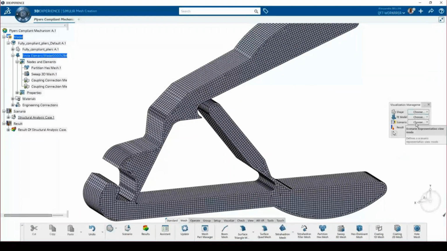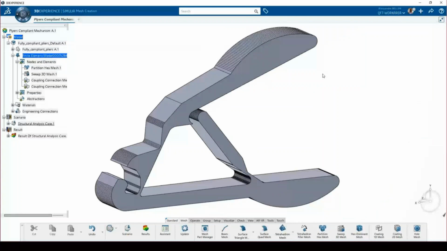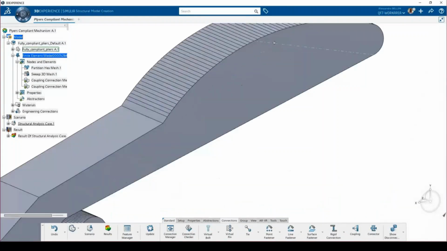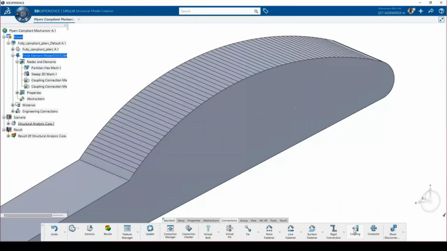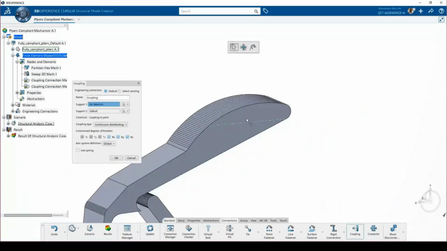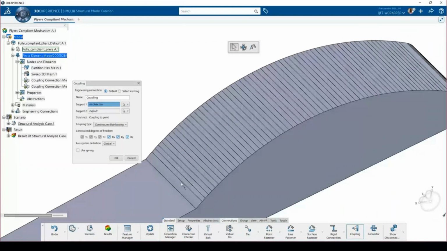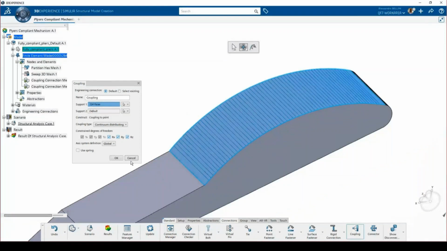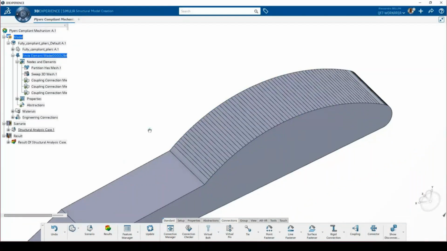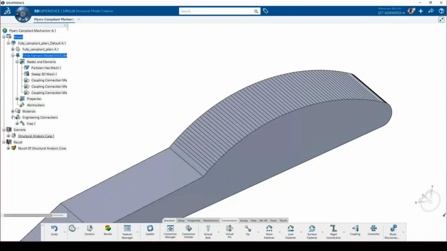Okay, so now the next thing will be about the handling of the geometry. Of course, I need to go to the model here and create a coupling. A coupling is something very important because I can use it later, and I will show that. Here I can just propagate with this simple tool. I can input the degrees of the propagation, and I can easily select more than 100 faces. So very easy to do, and here I have the connector in my tree.